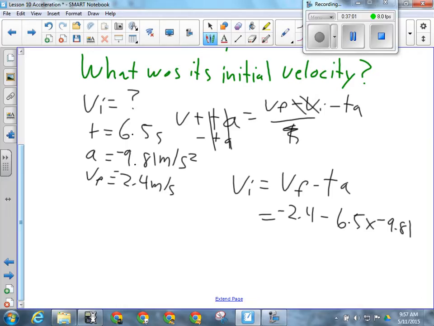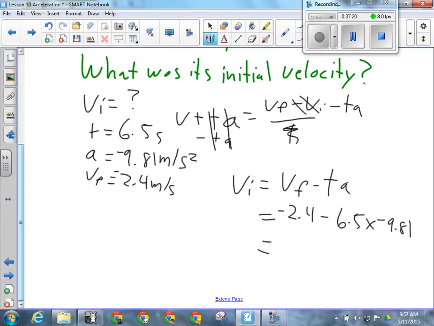So a good reminder to always check to make sure your answer fits with the context of the question. Like for example, if you're doing a question about a turtle, and you get that they're moving at 2 kilometers per second, you probably did something wrong somewhere along the way, unless this turtle was fired from a very big cannon. Okay, right? So the little things like that. Always make sure your answer makes sense.